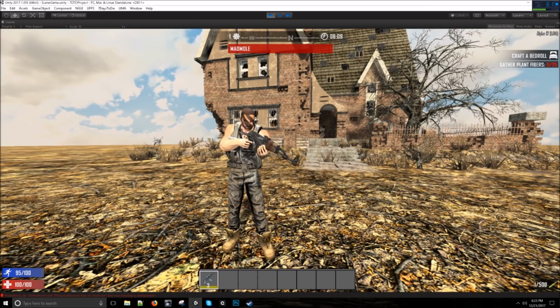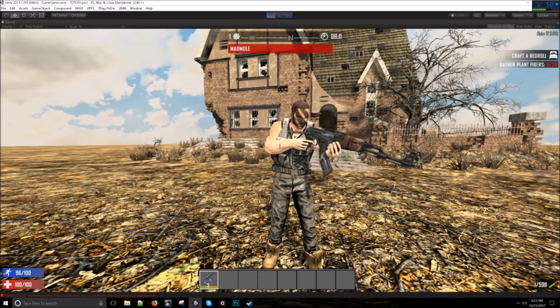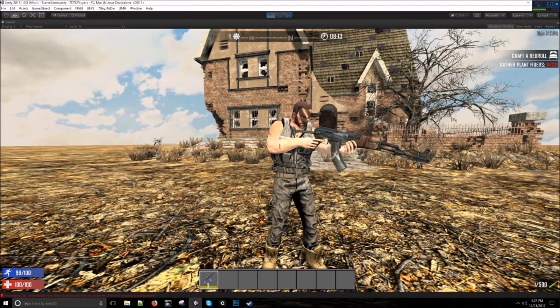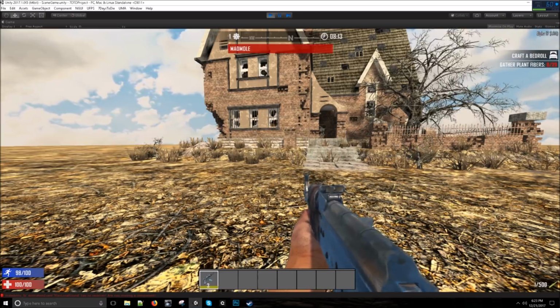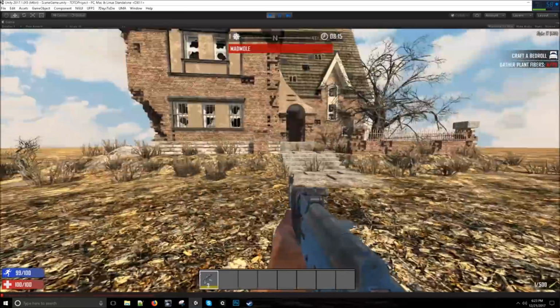So much better looking. Oh, this is also target ID. I'm in front of myself. So we've got health bars now on your enemies. No, it thinks it's targeting me because I was in front of the camera.